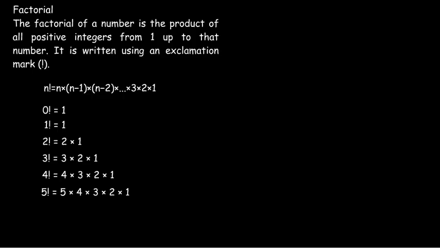So basically a factorial of any number is when we multiply that number by one less than it, stepping down till we get to 1, or we multiply from 1 to that number. So in this same case, the factorial of 6 will be 1 times 2 times 3 times 4 times 5 times 6, or 6 times 5 times 4 times 3 times 2 times 1.